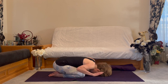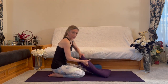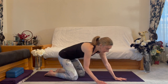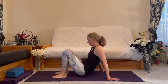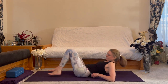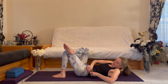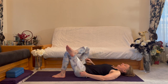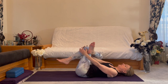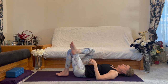Draw your hands back underneath your shoulders and then lift yourself up. And let's come down onto our backs. Once you get there, knees are bent, feet are flat. And then cross your right ankle over your left thigh. Just a nice little hip opener here. And if you'd like a little more, then you could take your hands to your left shin, draw it in. If that's too intense today, then keep the foot on the ground. It's okay.